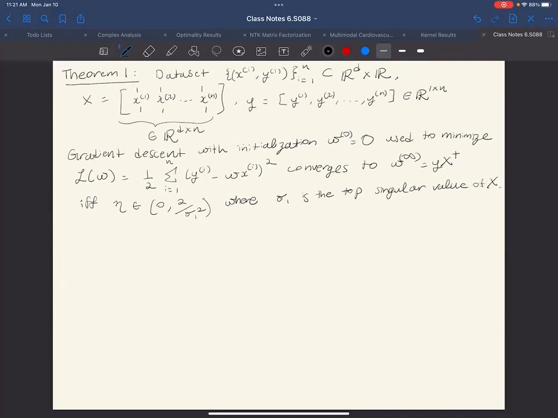Okay. So there's a lot to unpack here, but what we've done is we're saying, you give me a linear model. We want to fit this linear model to data. One way we're going to do it is just use gradient descent initialized from 0, and we're going to pick a learning rate that satisfies some range. And gradient descent is going to converge to this solution given by the Moore-Penrose pseudo-inverse. And in fact, there are a lot of properties of the solution that are quite nice. It's the minimum L2 norm solution for this task. That's something that will appear in problem set 1. But basically, you get a very simple algorithm that converges to a good, or convenient, solution for linear regression. And the fact is we can do this analysis very cleanly, very thoroughly.